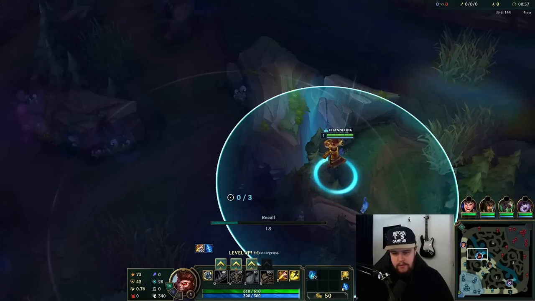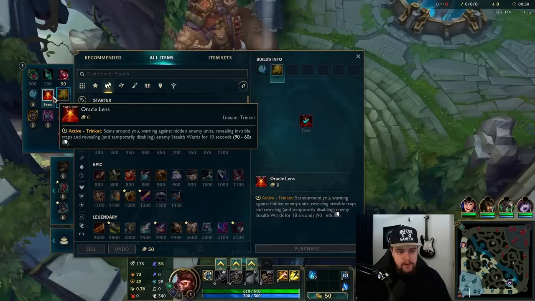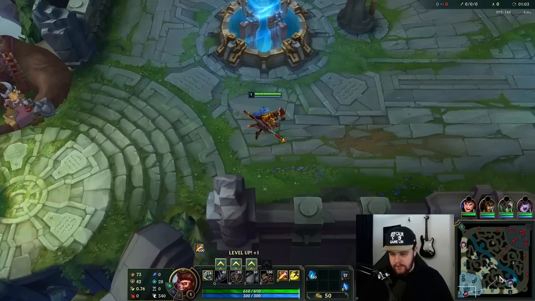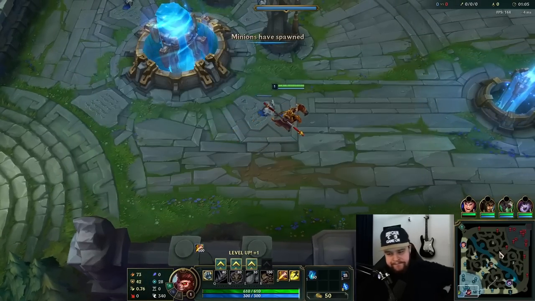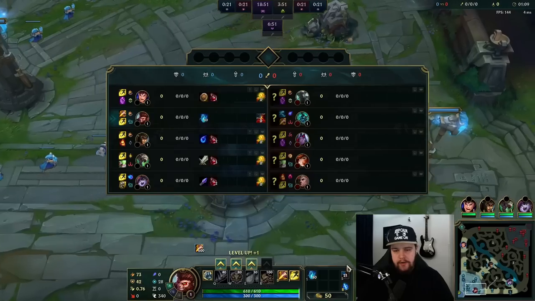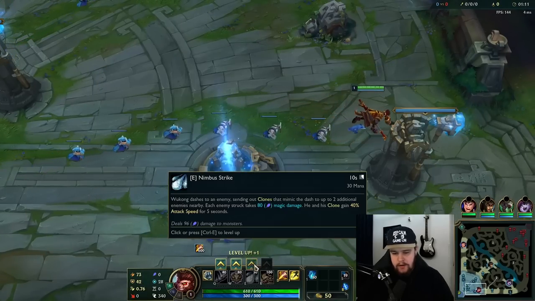end of it. So we have the vision if he does try to invade me or something. Probably won't, but it's a good habit. I prefer having this for the most part in the early game anyway. So yeah, you don't need to buy a potion on Wukong. You're pretty healthy. Nothing to really worry about.